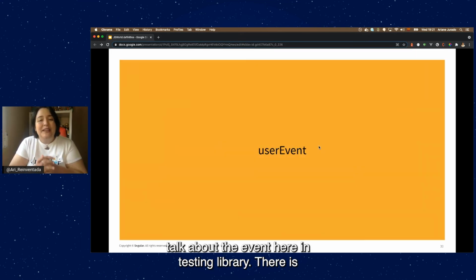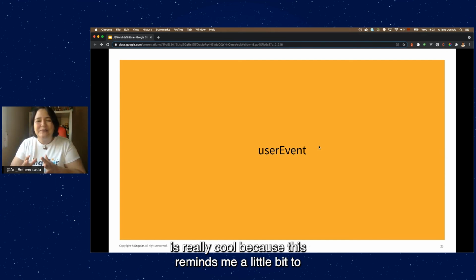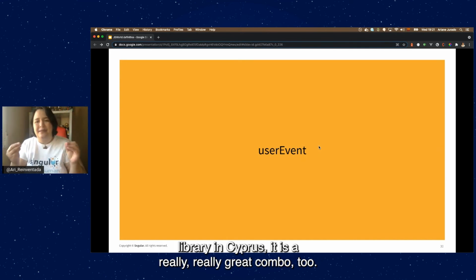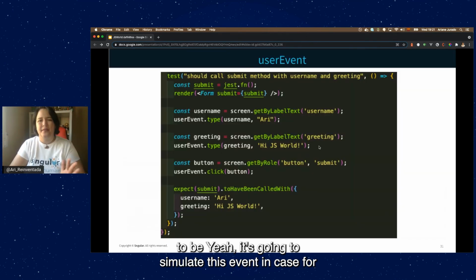Okay, let's talk about the events here in Testing Library. There is another library inside this one, which is user-event. User-event is really cool because it reminds me a little bit of Cypress, and I don't have time to talk about Cypress, but using Testing Library and Cypress is a really great combo too. In this case, user-event is going to imitate the user behavior.